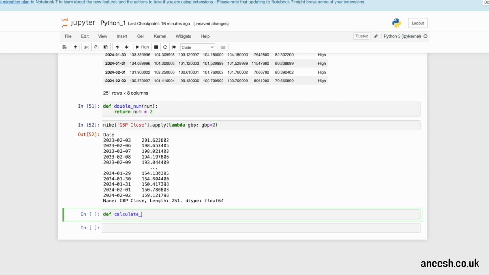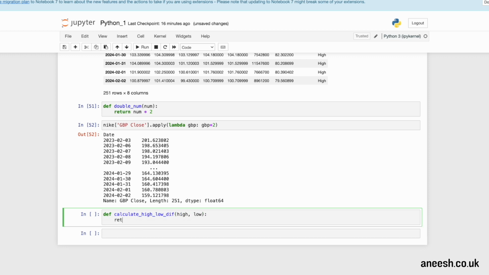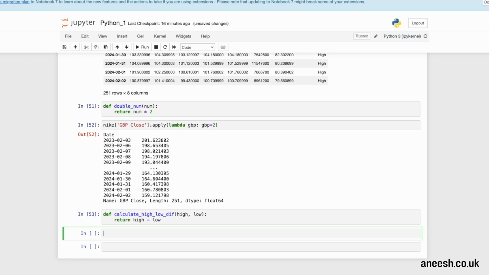So taking this a step further, we can also use Lambda expressions for multiple column values. So I'll create a new function for simply subtracting 2 values from each other. This could be a lot more complex if we wanted to, but this is just for a demonstration. Then I'll create a new series for our data frame called high-low diff, and rather than passing in a single series within the data frame, we must specify the 2 columns we're passing in within an array. So I'll pass in high and low within the array. We can then call apply.